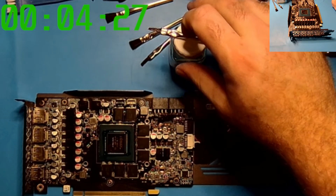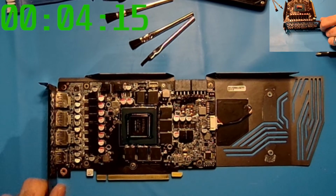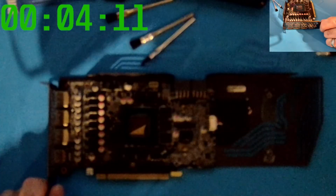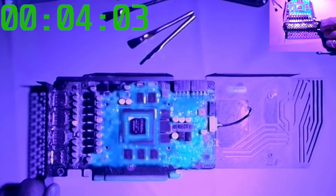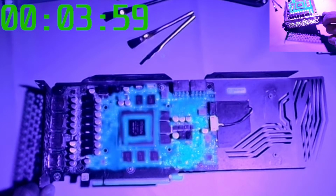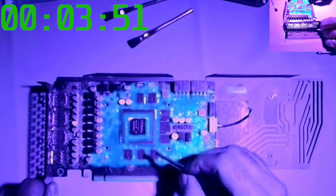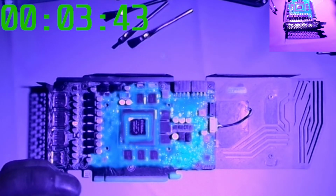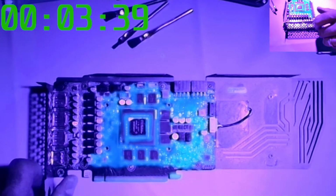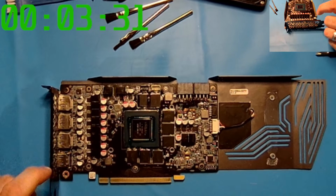So we'll take a look at the coverage. I don't know if this stuff cures under UV light, and I just want to avoid stiffening up the brush, but let's take a peek at the card. I'm only going to flash this on for a couple seconds because it's kind of blurry, but I'll turn the light off here and we'll go for UV. And I know the focus kind of sucks, guys. I'm sorry about that, but you can see I've even overlapped the edges of the VRAM. So yeah, I'll clean those up, right? But I'll probably take a picture here really quick with the first coat. And we'll get this light back on so that you guys don't have to stare at a really blurry purple image. But I would call that a successful first coat.